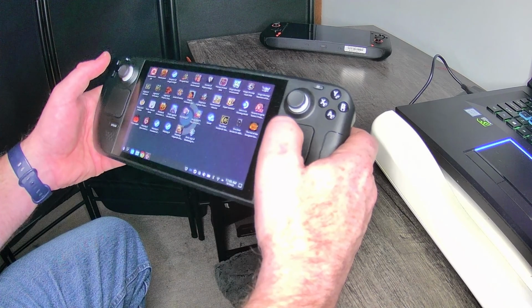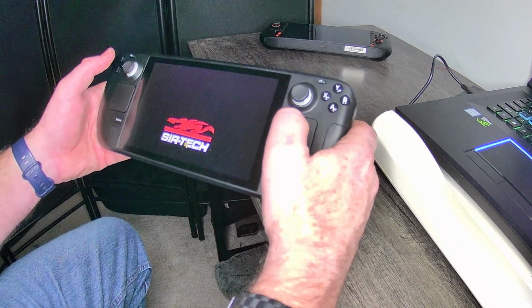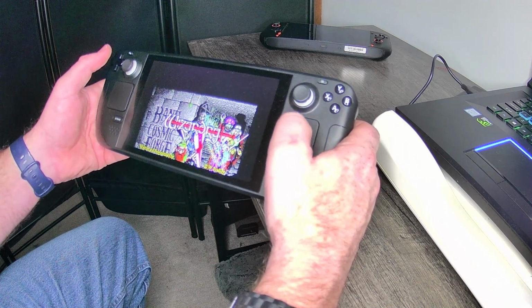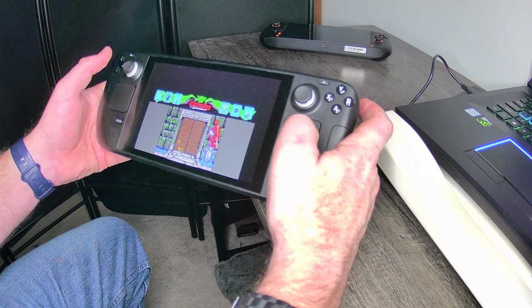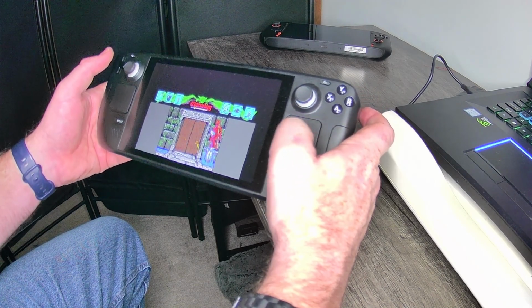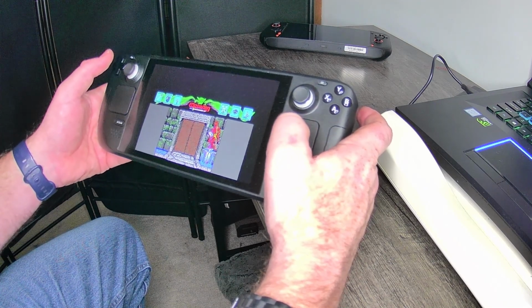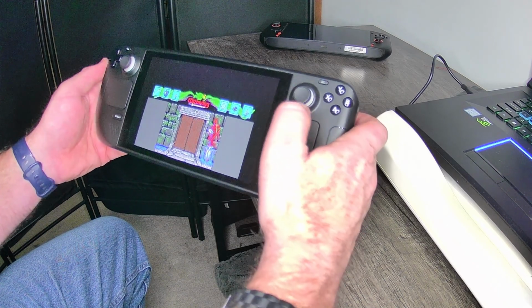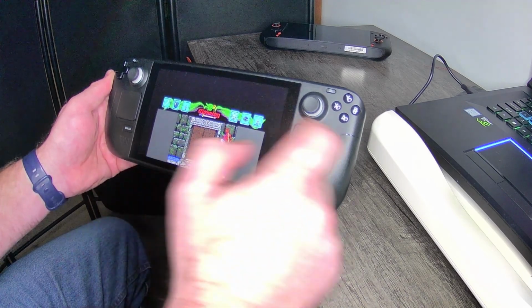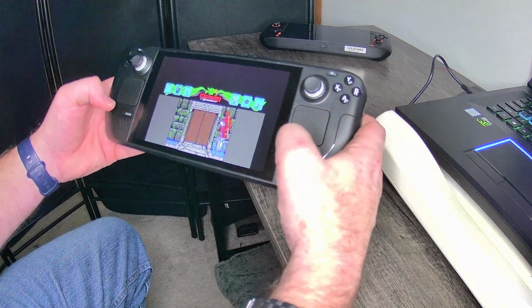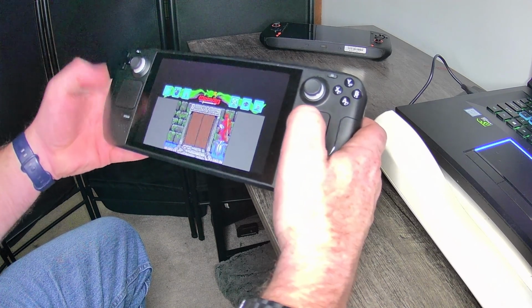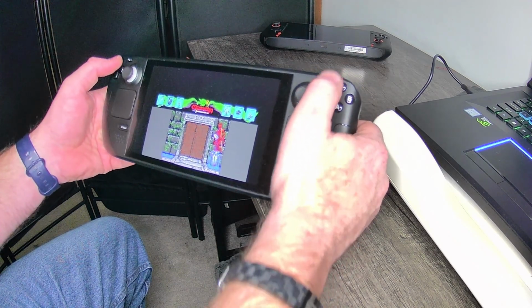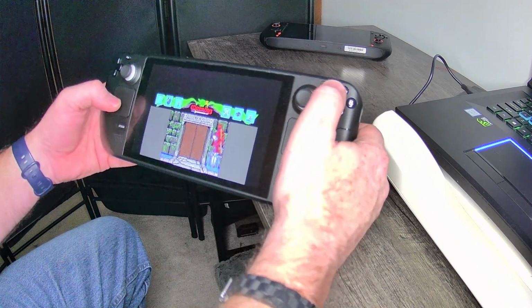So I'm going to go ahead and launch Wizardry 6, and what happens is that the screen is lowered. It's too far down. And even though my buttons are working, now I can't get out of this game, and I don't know how to fix it. I don't know what setting I could possibly go in to make it where the screen isn't dropped down like this. And here's the problem: I press buttons, and these buttons don't work because the Steam button was built for gaming mode, and so I can't exit out of here. I can't do anything with this.